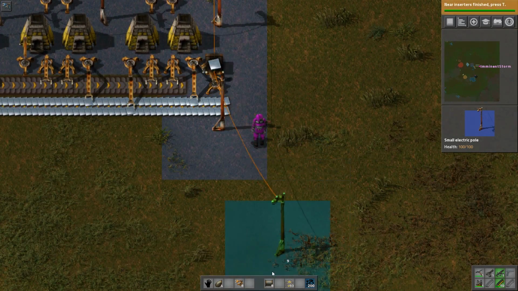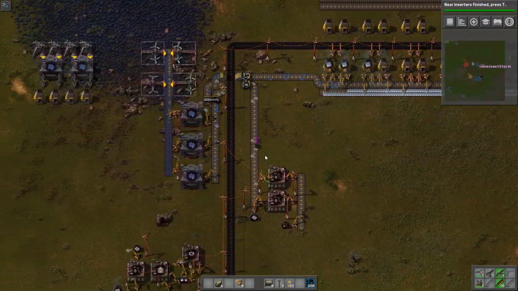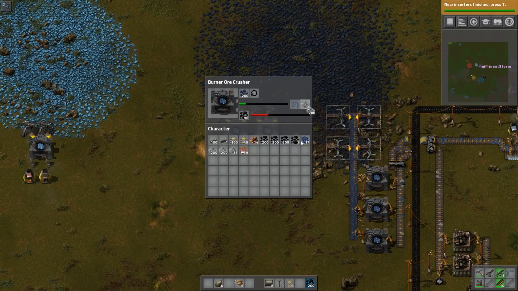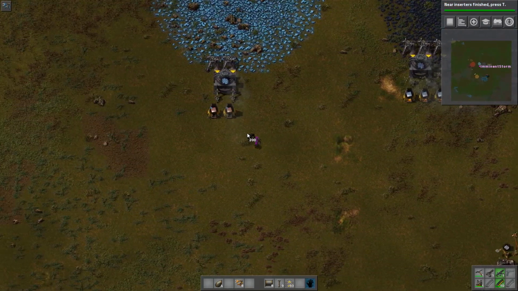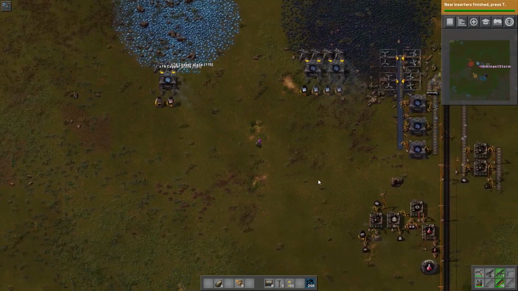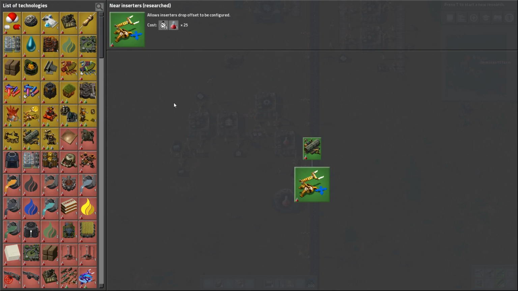And just give you a little bit of power. I'm going to start sticking some plate in a box so that we'll have that available. And you're choked with stone. You're choked with stone. But this is just about obsolete. Alright, near inserters are done.